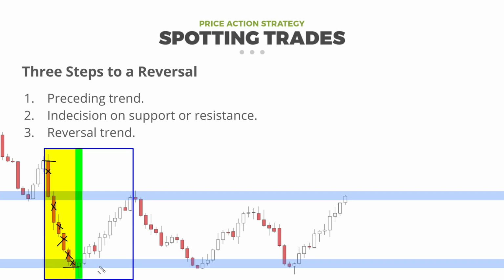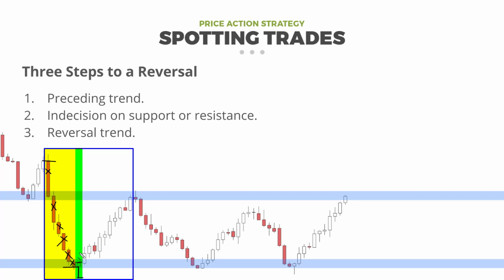Buyers regained control. So the buyers in this support area were able to turn price around and take control. They were able to push the sellers up. So from down here, they were able to push the sellers back up to here. Not only that, they were able to create a new high. They were able to push price up to there.